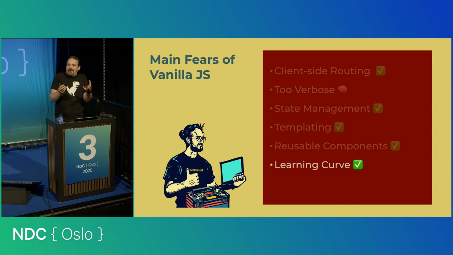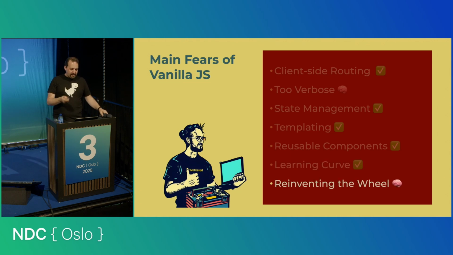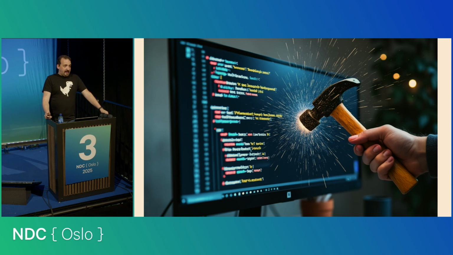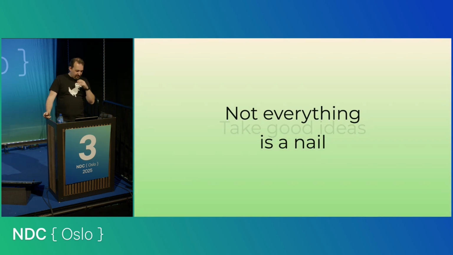So the idea is for you to add a new tool in your toolbox and now say, okay, we'll see on every project, instead of just starting with your favorite language, decide on every project. Reinventing the wheel is also up to you, actually. Again, if you create your own micro library or framework, no. So, lesson from the old guy: not everything is a nail, okay? And try to have more tools in your toolbox, not just a hammer. So not everything is a nail.